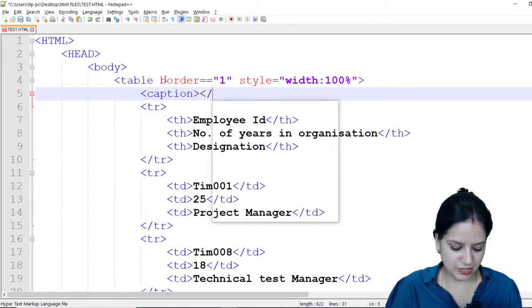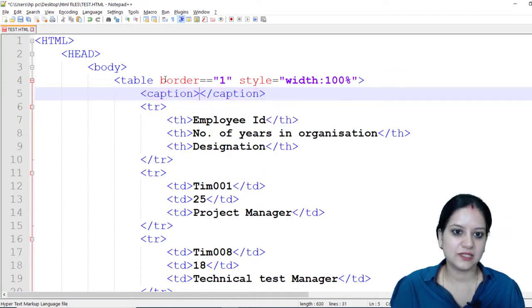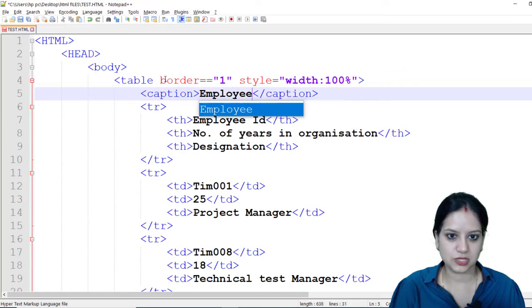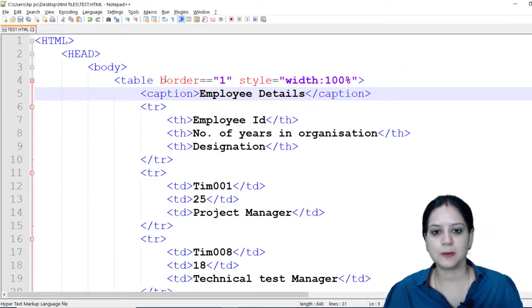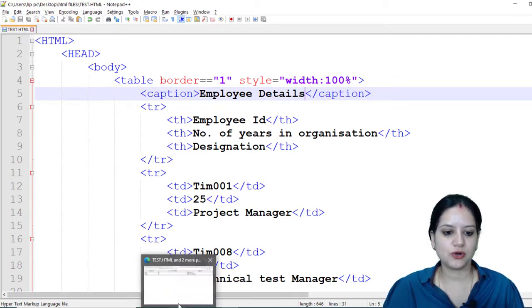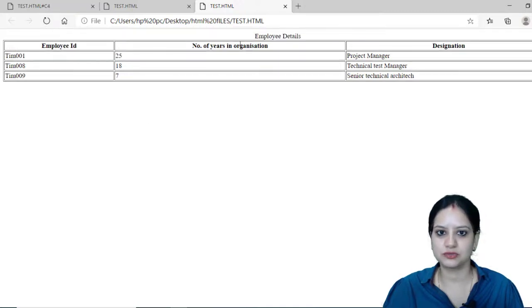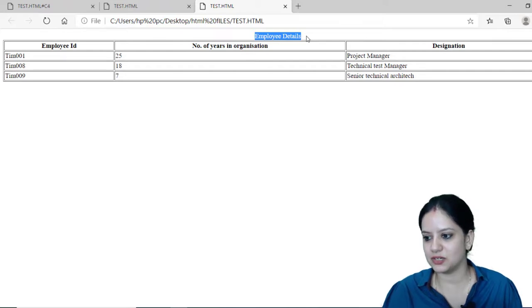The trick is, anytime you open a tag, you have to close the tag, and within this caption tag you can use employee details as the caption. Save your code, go to the output window, refresh your page, and here we go. So what it has brought up now, it has given me an overall heading to my table, which is the caption.